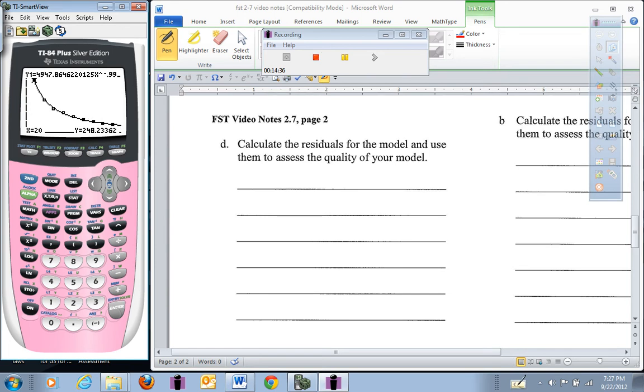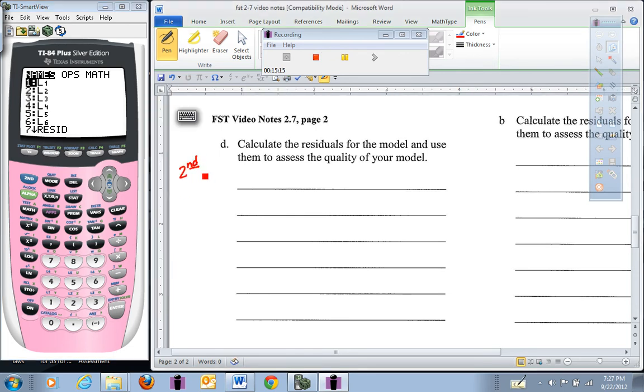But I will tell you that there is an easier way to find that in your calculator. Okay? The calculator already knows where all the residuals are. And they're going to be stored under second stat, which is list. Okay, so I'm going to write that down. So it's second stat, which is the word list, second list. And then in my calculator, it's number 7. I don't know what it will be on your calculator. Some people's calculators, it might be 8 or 9. Some people might have it on number 4 or 5. But it should say RESID. That's the abbreviation for residual.